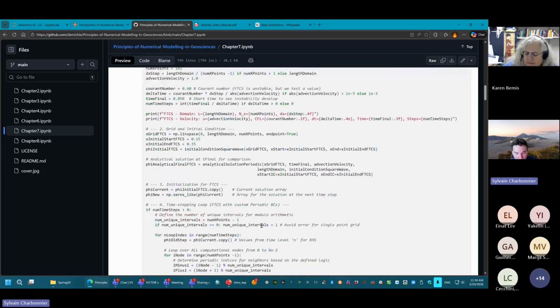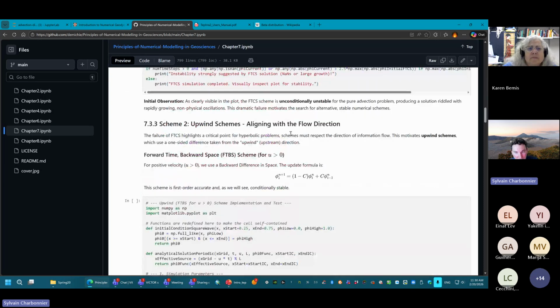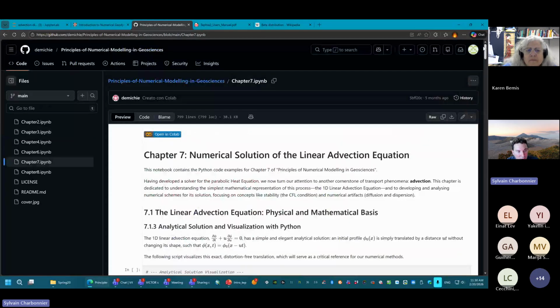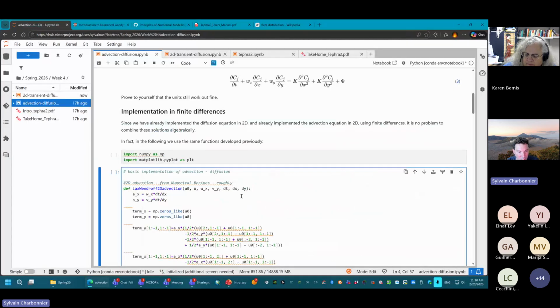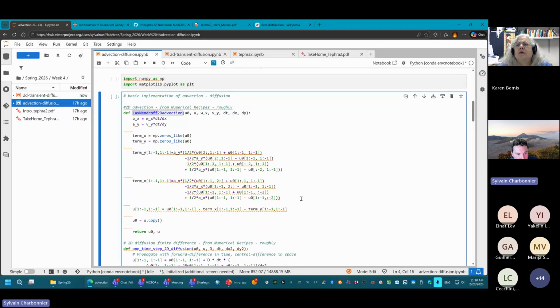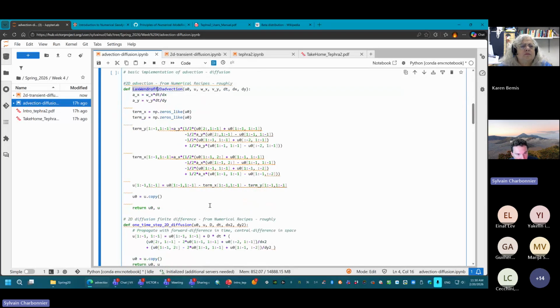He's going a little bit further down to implement a somewhat more improved scheme. I'm not going to go into detail here, but just to let you know that if you want to know more, you can go through these notebooks. But here, the scheme we're going to use is that Lax-Wendroff, and we just implemented it here in that notebook.